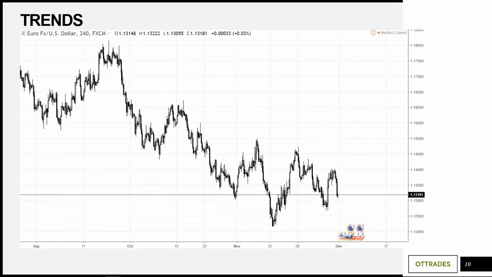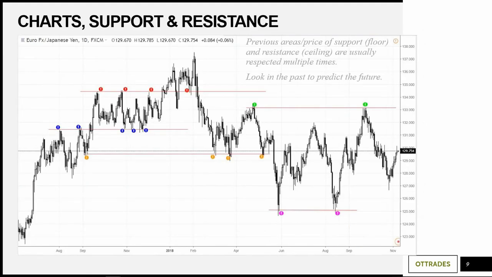Okay, so next up, we've covered support and resistance levels. Like I said, very briefly, we can go into this in a lot more detail, but that's going to be a whole separate video in itself. If you want to know more about this, then feel free. There's plenty on YouTube. You don't have to listen to me, by all means. But that's just the basic support and resistance there.